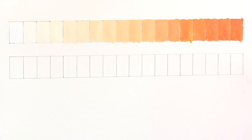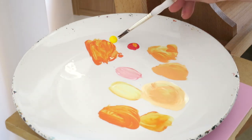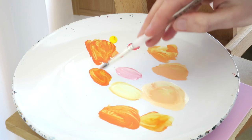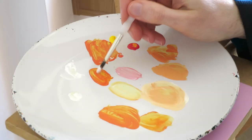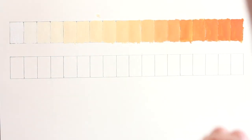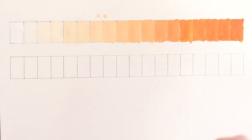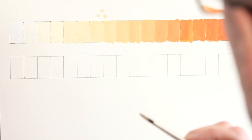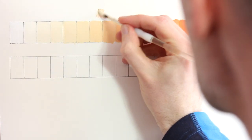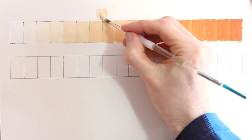For an extra challenge, what I'm going to try and do is mix a tone that would go exactly between these two — this is a step up from the previous exercise. Imagine that I've left painting for a while, come back the next day, and I've got to mix a color that goes in between these two. Starting off with some orange mixed from the two primary colors I used previously, and then I'm going to start creating the tint by adding in some white. Then I'll do a little test to see how it's going. One of the tricks you can do is to squint at it — that washes out all the color so you can just see the tone, how dark or light it is, and that will help you judge it better. I'm just gradually modifying the color, adding a little bit of orange or a little bit of white, trying to get that color that's exactly in between. Bear in mind that colors can dry differently, so you might want to use a hair dryer to dry it off and check you've got the right tone.